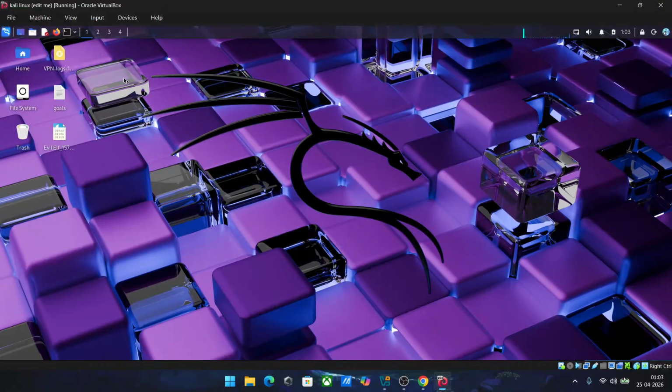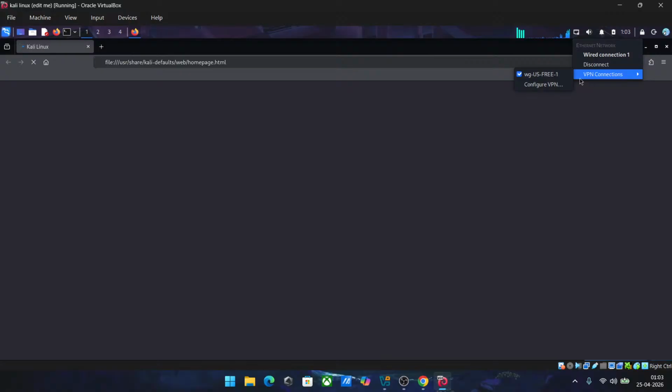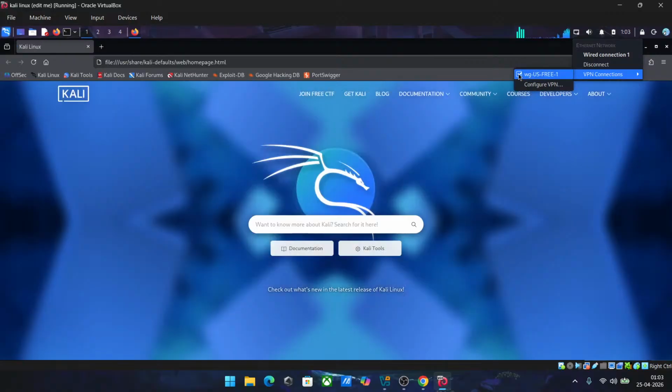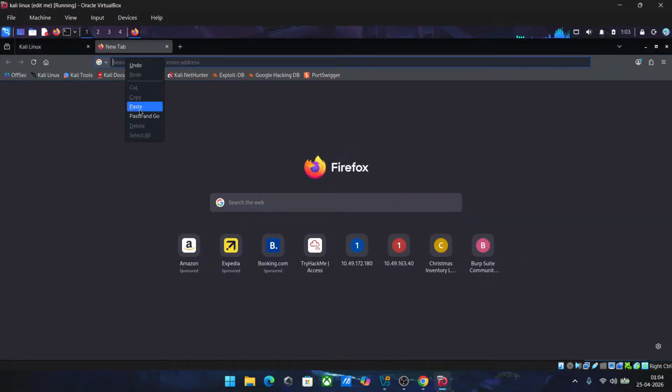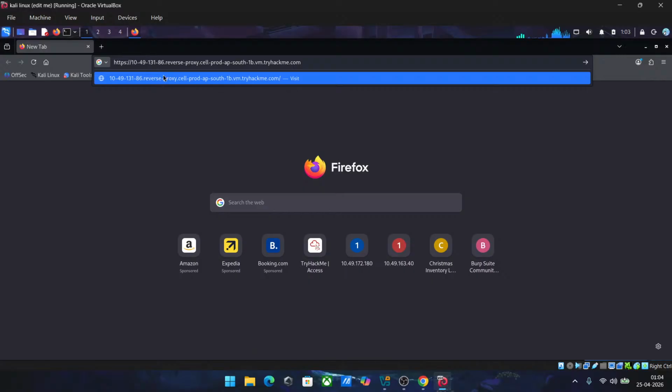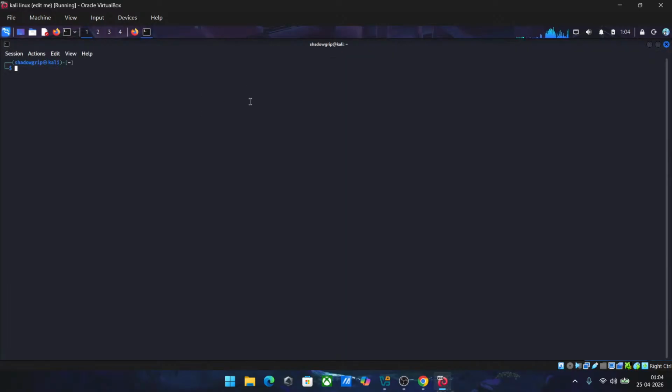Oh, wait a sec, I didn't use VPN. I need to close this. You can configure it here too, but terminal is good. Let's see. Paste. We won't run it.